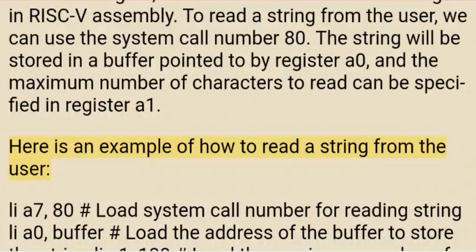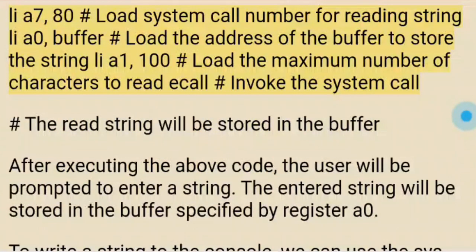Here is an example of how to read a string from the user. li A7, 80 # load system call number for reading string; la A0, buffer # load the address of the buffer to store the string; li A1, 100 # load the maximum number of characters to read; ecall # invoke the system call. The read string will be stored in the buffer. After executing the above code, the user will be prompted to enter a string. The entered string will be stored in the buffer specified by register A0.